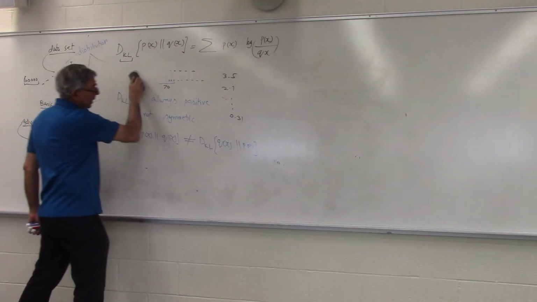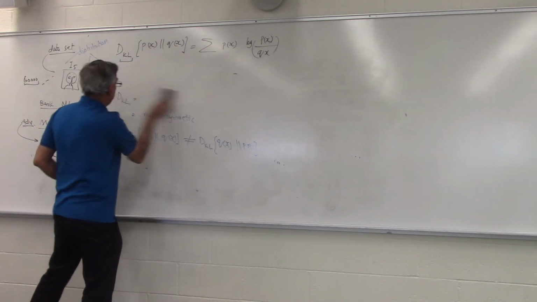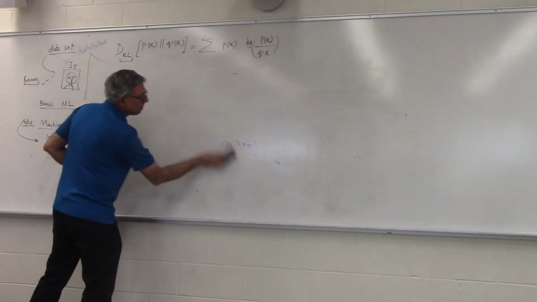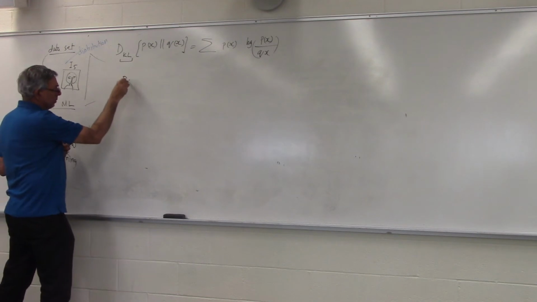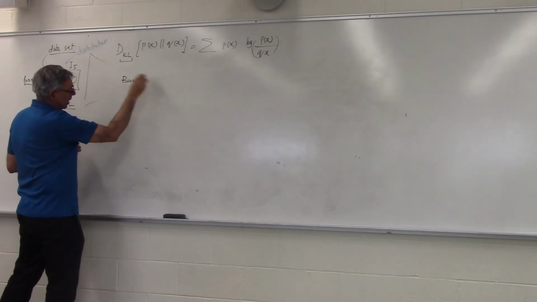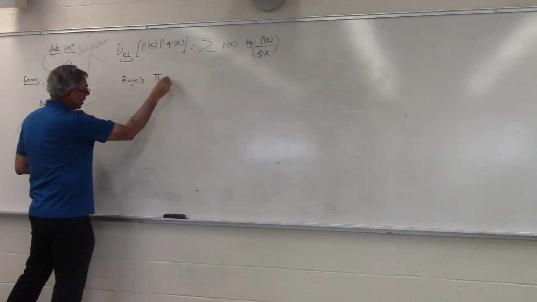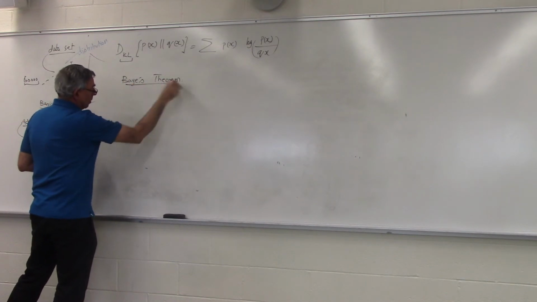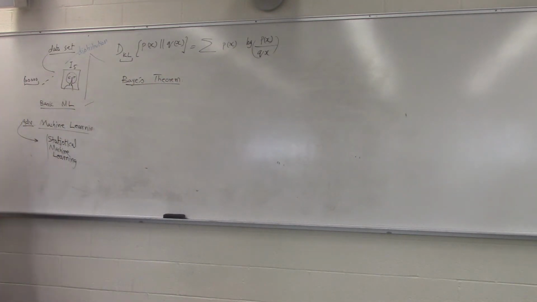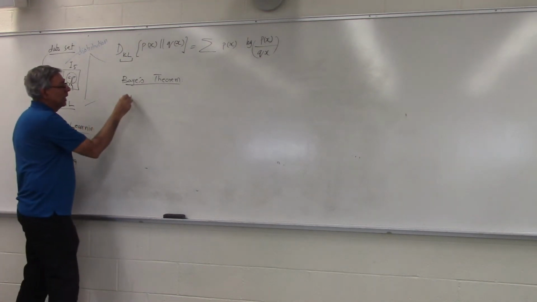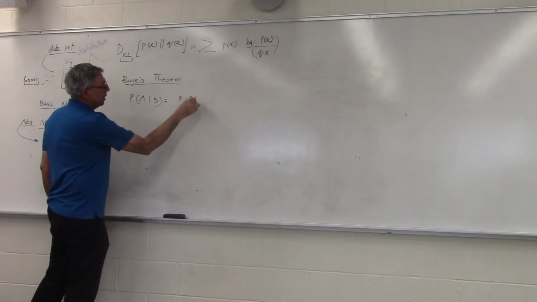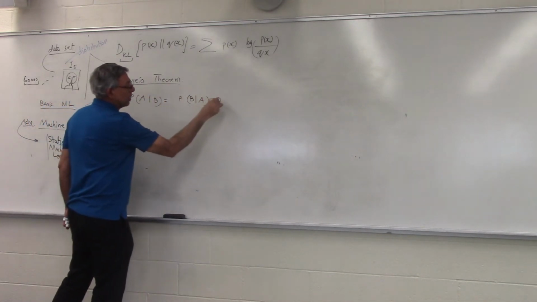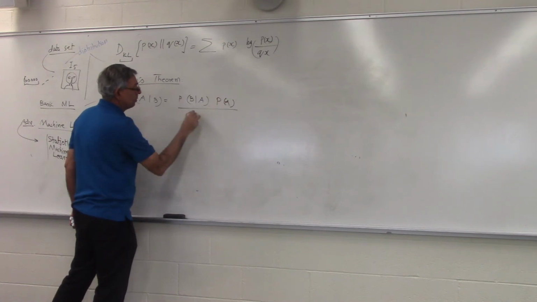Second concept we will need is, okay, so we also have a good idea of the Bayes theorem. Some of you have already had probability and statistics. So let me give you just a 1-minute explanation of it. So Bayes theorem goes like this: P of A given B equals P of B given A, P of A over P of B.